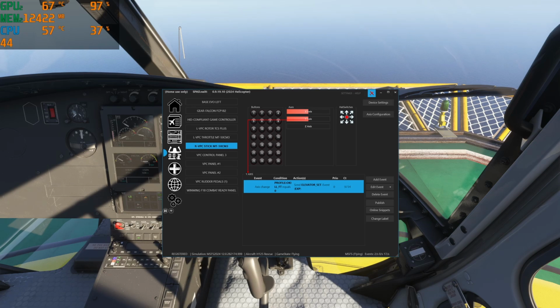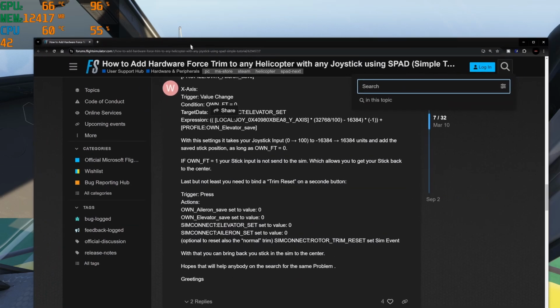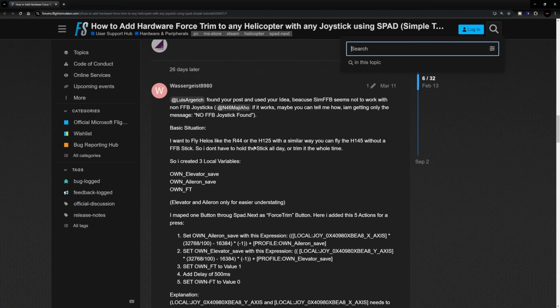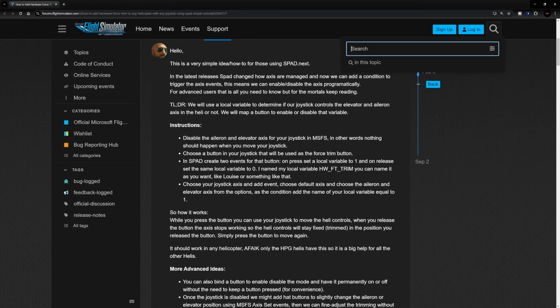There's also a bunch of community members out here. I actually found the steps to this on the Microsoft Flight Simulator forums, and I'm going to show you guys what that looks like. And there will be a link to this page down in the description below. And here is what I found. Okay, so there's two different methods by which to do this. There's another one way up here at the top. It's much simpler, but I find it to not be as effective in what I want.